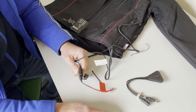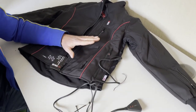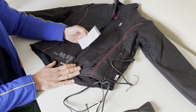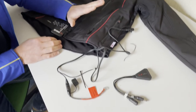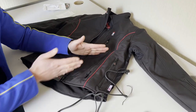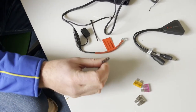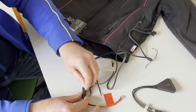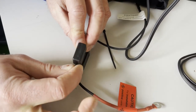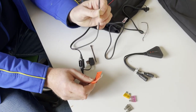Before we do that, we're going to choose a fuse. Depending on the amperage your Kaz product draws will depend on what fuse you use. The current draw on the jacket is seven amps. They don't do a seven amp fuse, but they do a 7.5 amp - you always round up, never round down. The 7.5 amp fuse is the brown one with 7.5 written on top. Slot that into the fuse housing - they're pretty stiff, you have to force them in. Then a waterproof cover clicks over the top.